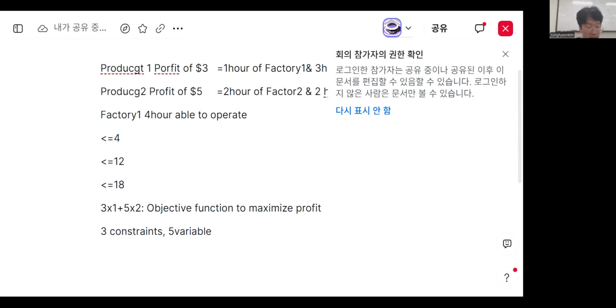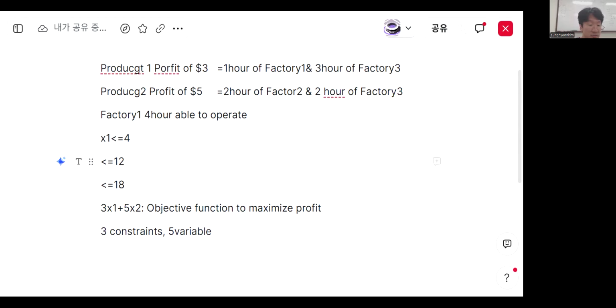For constraints, x1 should be smaller than 4. Very simple. Then 2x2 is smaller than 12, because this is about factory one, and this is about factory two.